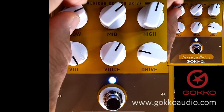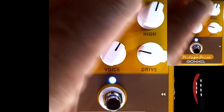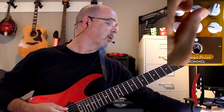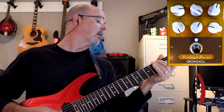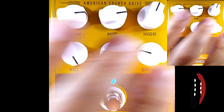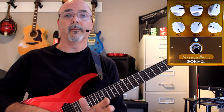So we can even boost up, give it even more crunch. If we want to cut the mids down, we now can do that. Or if we want to bring them right up and give it a little bit more presence. So that gives you a lot of options.